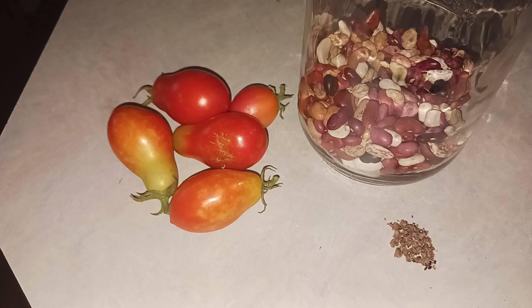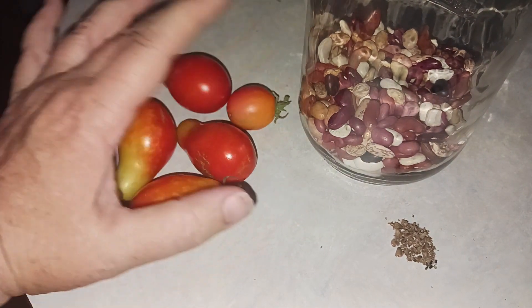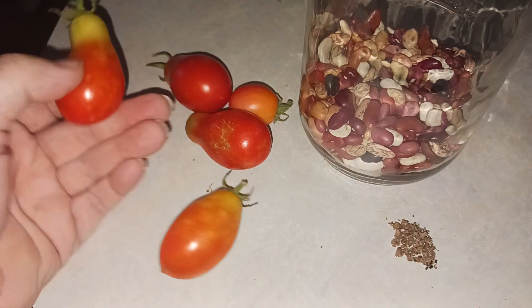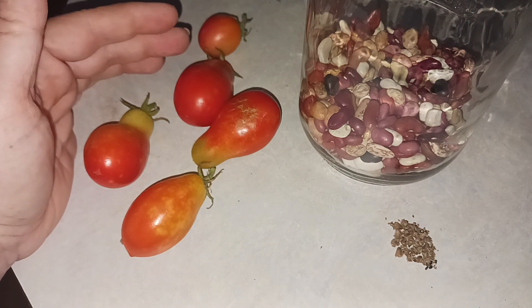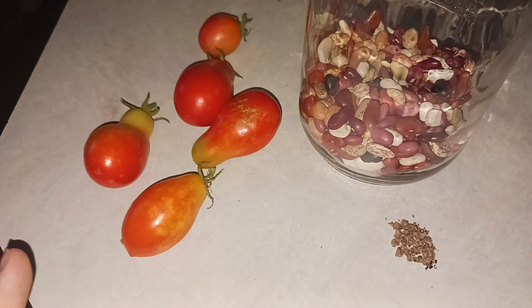I will start watering them now and hope to get something off of them — some seeds off of them by the end of fall. As I said, this is our dry bean harvest, and this is the tomato harvest. I planted some Romas, and other than this one which I just noticed today and pulled off, each of the Roma plants that survived has produced at least one, and this is in dry conditions in clay soil. So it's good.